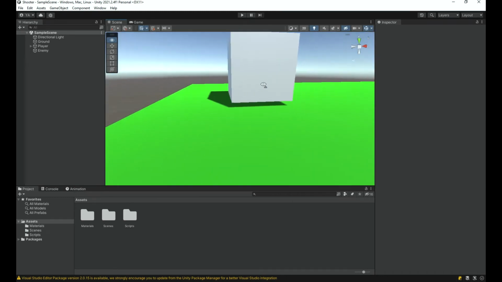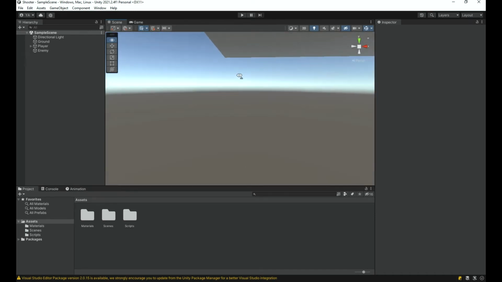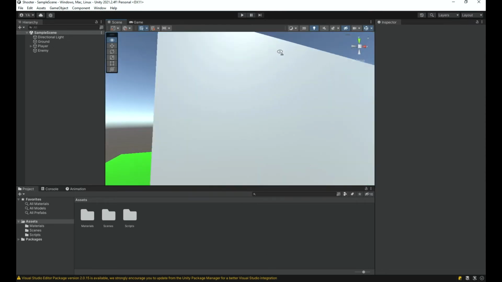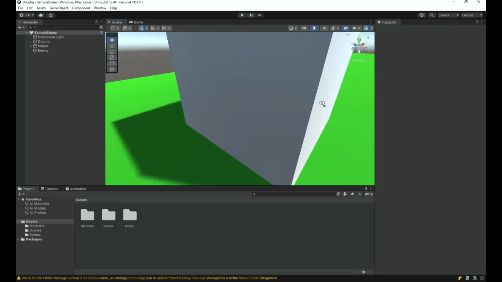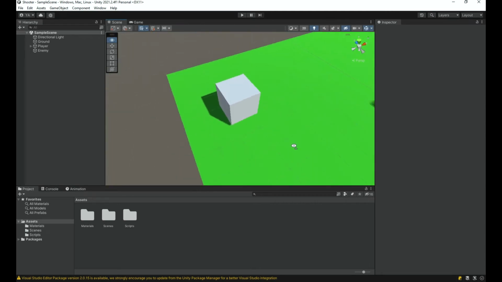But now we are going to do that in the next episode. We are going to add beautiful effects so that our game looks pretty. But for now we are not going to do any of that, and instead we are going to add a small animation to this cube to show that it's being hit.